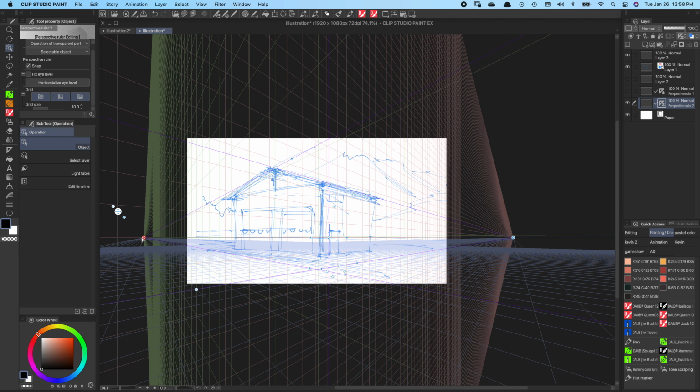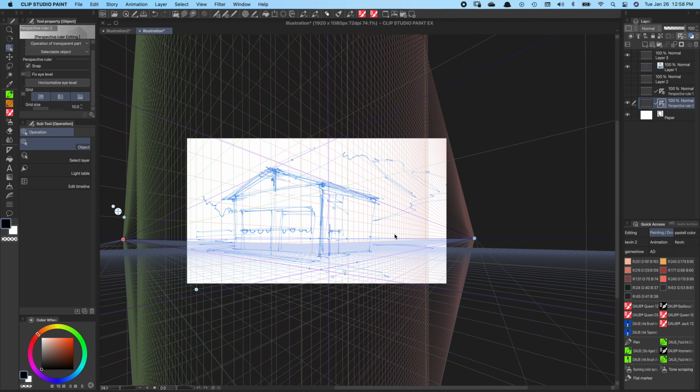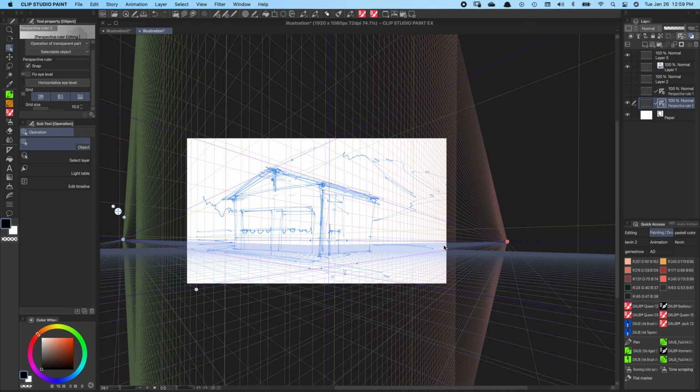Now, if you guys haven't heard me discuss focal lengths, wide and narrow, basically, the closer the vanishing points get, the wider your focal length becomes. If you distance the vanishing points further out, it becomes more narrow.